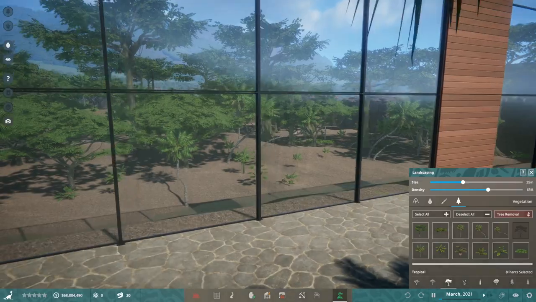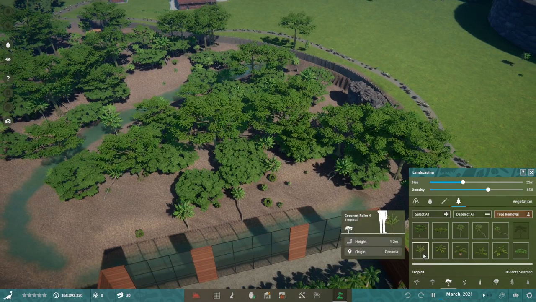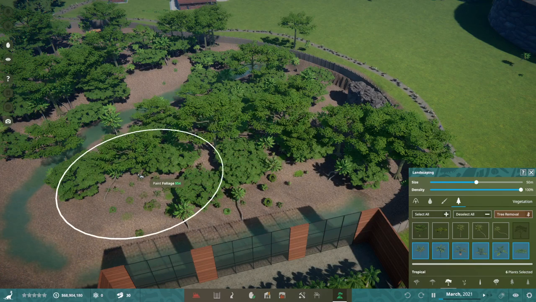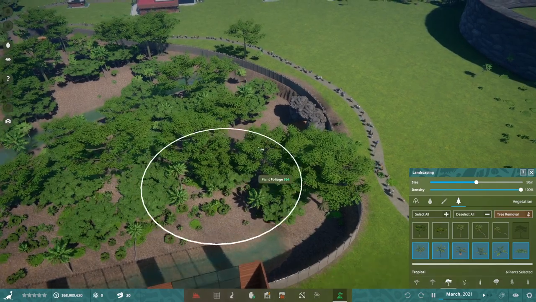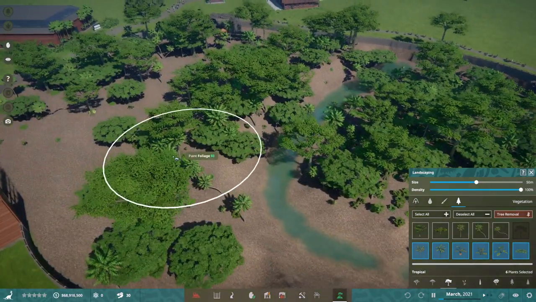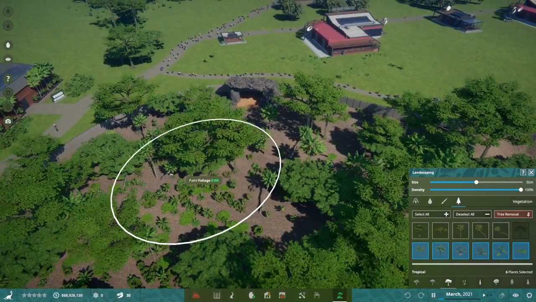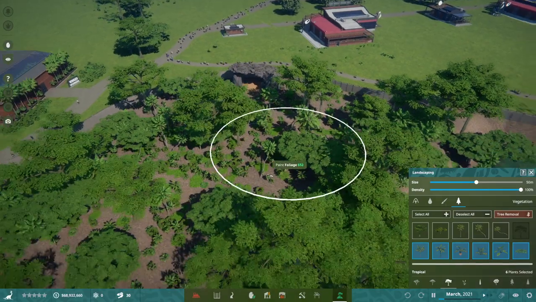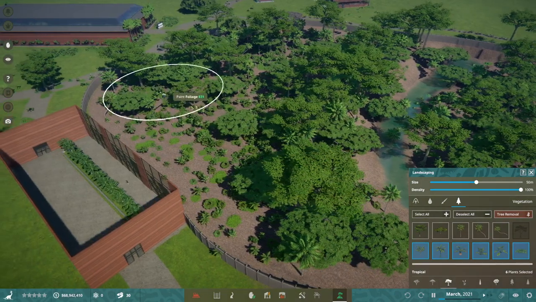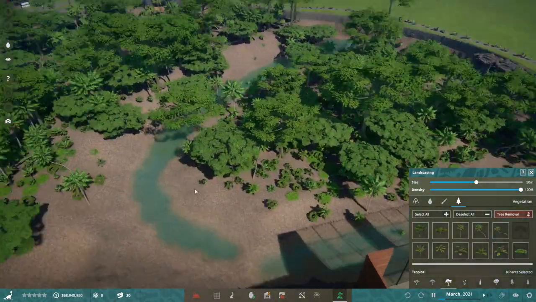Okay, this is gonna be cool. This is already gonna be really cool. But that's not dense enough. We need plants and lots of them. That good enough?